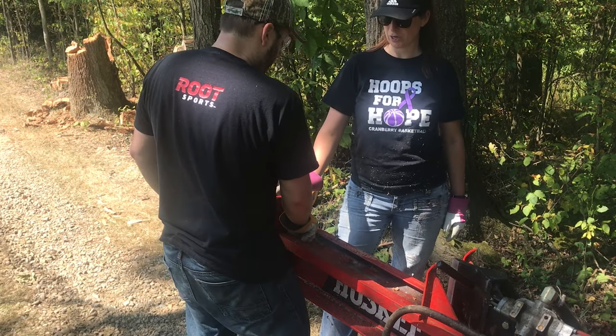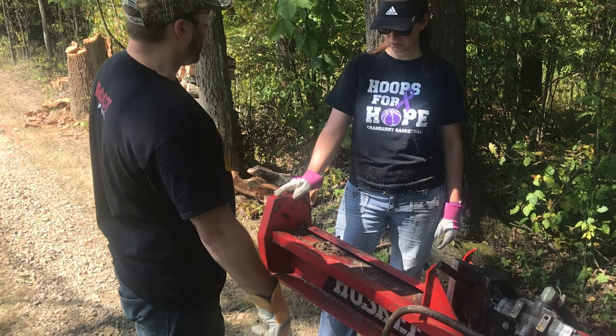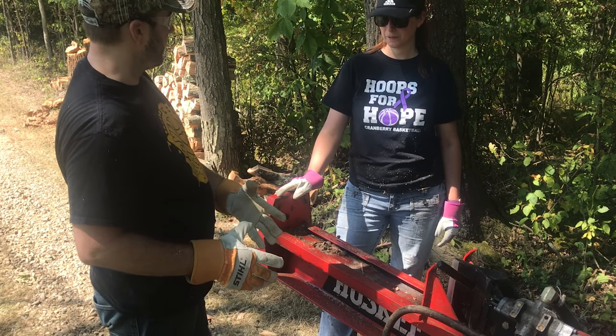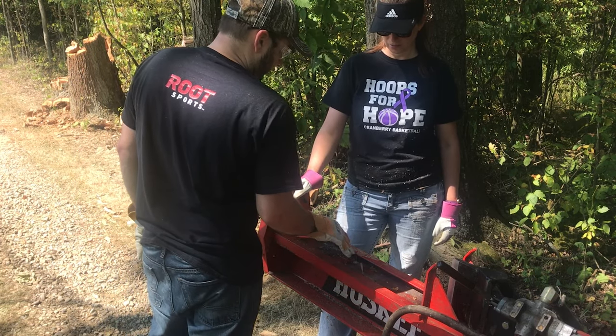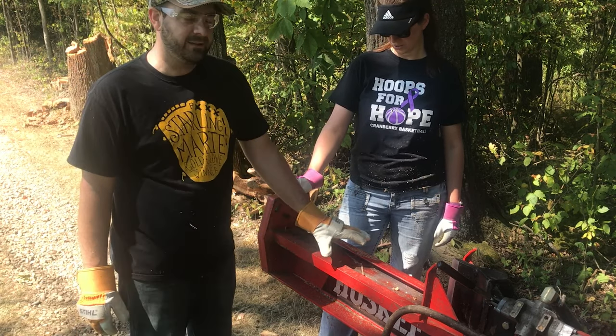That one piece of wood dropped in the end of my shoe, so I gave you a look. Yeah, it was off of the piece that was laying here, though. It wasn't off of what we split. The piece that was laying here was like one of the broken ones, and part of it just split off while it was laying there. I was gonna say it only hit the end of my, did hit my toe.